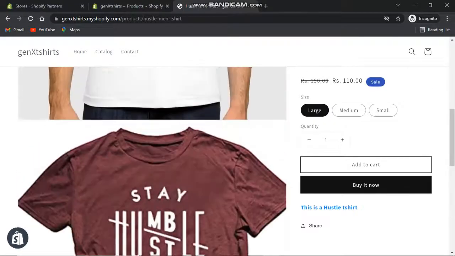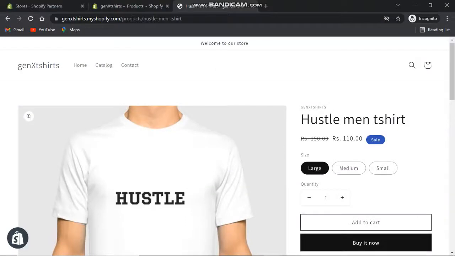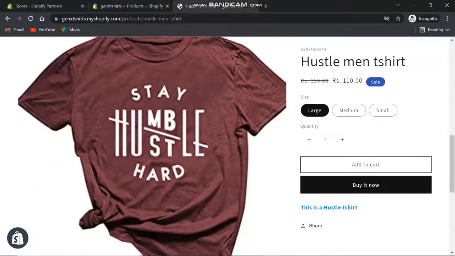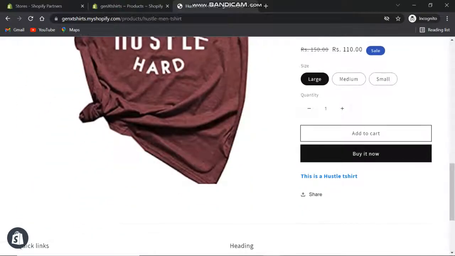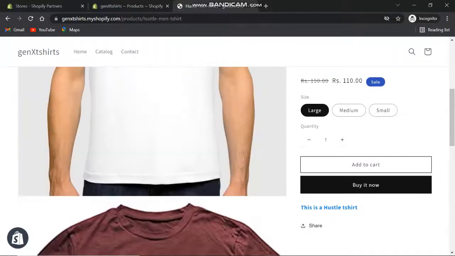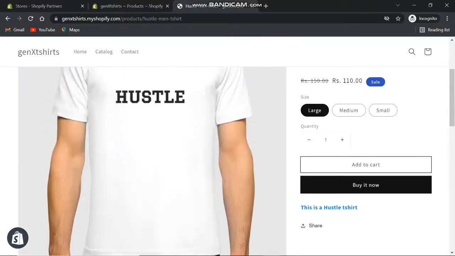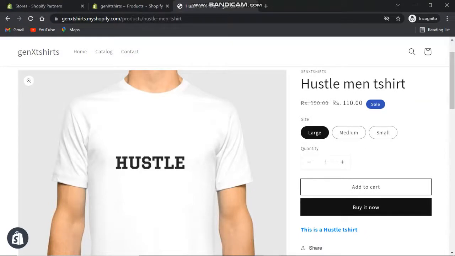Now you can say why these images are so big and the alignment is not correct and the size, everything is not correct. That is fine, that we will see how. That is the customization part that we will do later. But this is how you can add a product to your Shopify store.